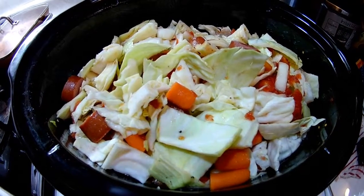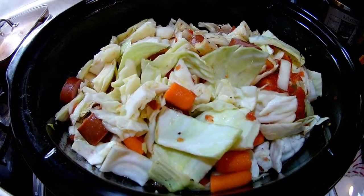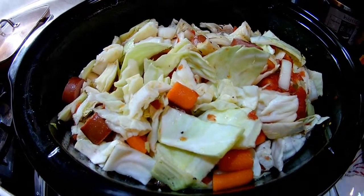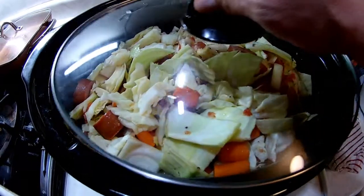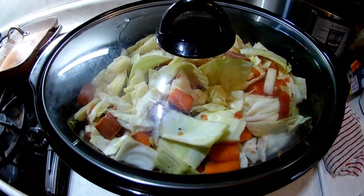Okay, there's what it looks like with everything mixed in. It's all mixed up good and proper. We're going to put the lid on this thing and let it go. So I'll see you guys back here later on today.